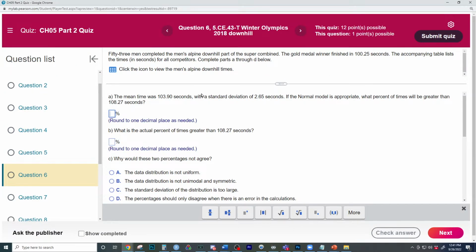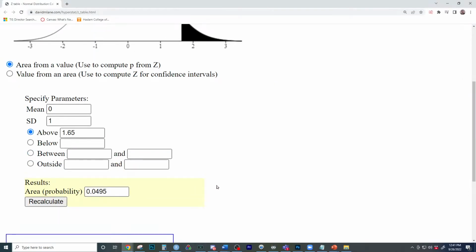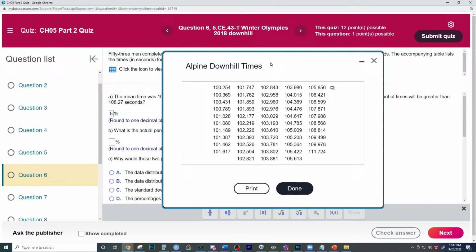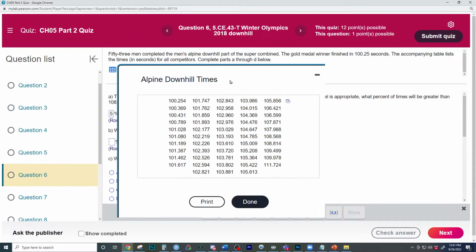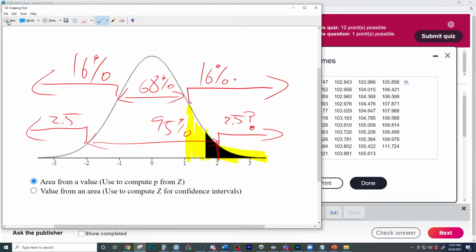So that is the area right here. It has to be about 5%. Yet it did round to 1 decimal. It was 4.9, but we were at 4.95. Just so you can see the answer again, it was 4.95, and we round that to 5%. What percent are actually above? So the way to do this one right here, and the time is 108. It's really going to be right there where I can barely see it. There it is, 108.27.